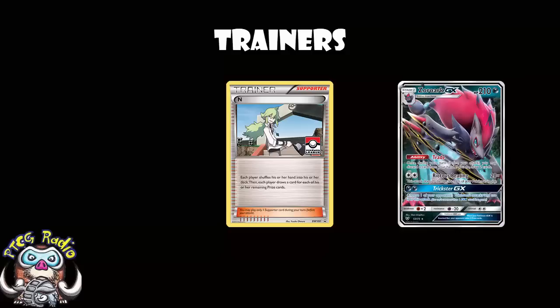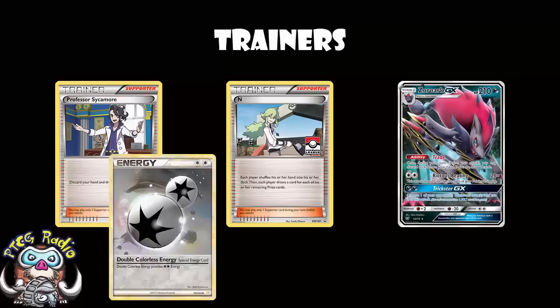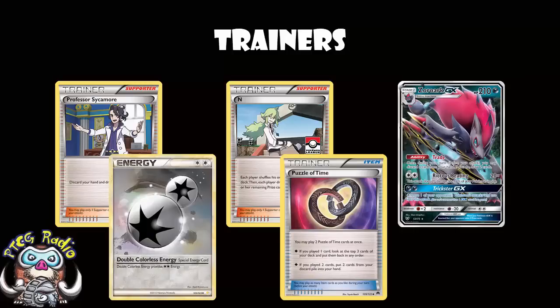But you notice he only actually played a couple of Professor Sycamore. Why so few? Well, that's very simple. You don't want to be discarding stuff. You got a whole bunch of Stage 1 Pokemon here. You don't want to discard the Stage 1s. You're using Double Colorless. You want to keep the Double Colorless. You're playing Puzzle of Time. If you discard a Puzzle of Time, that makes it harder to get a double Puzzle of Time rolling.